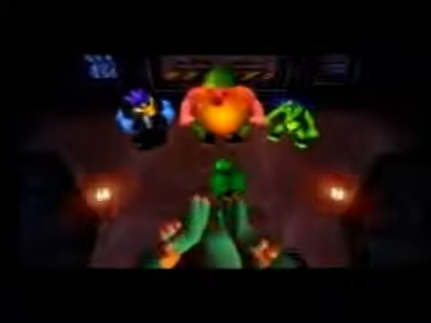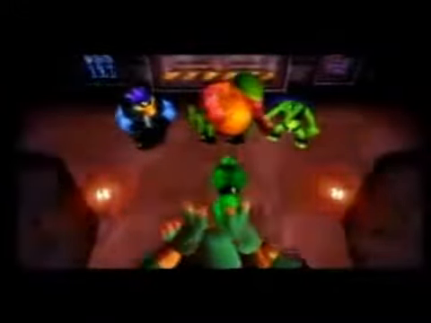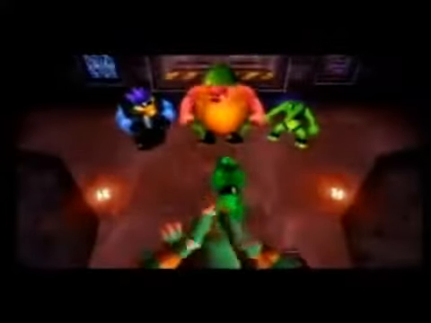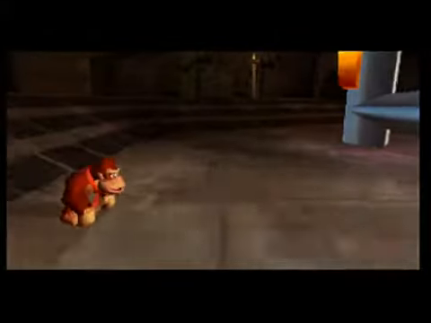King K. Rool is back once again, and this time he's brought a whole mechanized island with him which carries the Blast-O-Matic. The Blast-O-Matic is a giant laser set on blowing up Donkey Kong Island. The Blast-O-Matic malfunctions after a crash that puts K. Rool's ship right in front of DK Island. To buy some time, K. Rool captures a few Kongs and locks them up. Then he steals Donkey Kong's hoard of golden bananas.